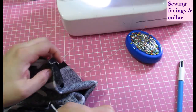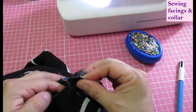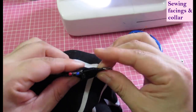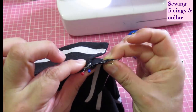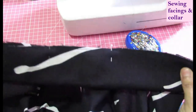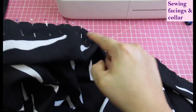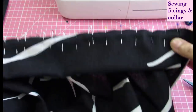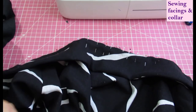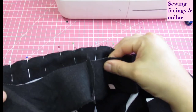Now compare it to the other side and make sure they are symmetrical. I like to do this before sewing so that I'm sure that everything's good. See, the edges here are matching, the center front and the collar pieces are on the same spot, so you're not going to have a crooked collar. And then we can go ahead and pin all this layer properly. I've taken all the time necessary to pin this collar onto the neckline. You see that I've got a lot of pins here. Now, if I wanted to do a shortcut, I could go and place my facings on top now and then use the same pins to pin again, but I have no rush.